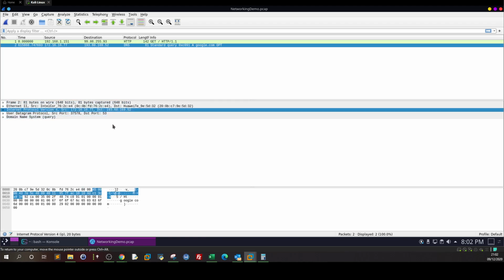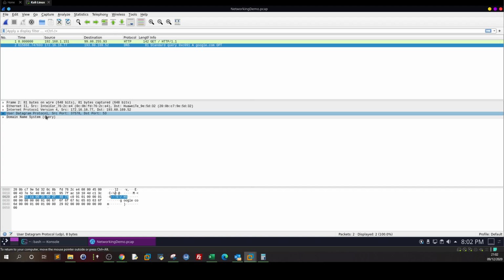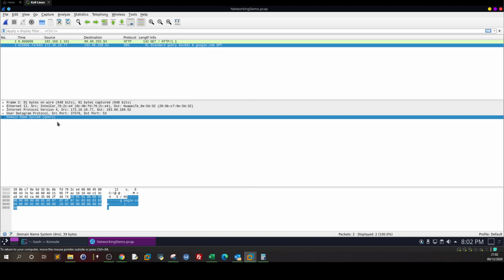The third one is the Internet protocol. Why? Because it contains the source and the destination IP address. Here we are talking about the Internet layer in the TCP/IP model or the network layer in the OSI model. As you can see, the Internet protocol is IPv4. Then the User Datagram Protocol. Here we are talking about the transport layer. As you can see, the protocol is UDP, and the source port and the destination port are defined. And the last one is the application layer. In the TCP/IP model, this one covers the application, presentation, and the session layer. That's the application of the OSI model and TCP/IP model using Wireshark.